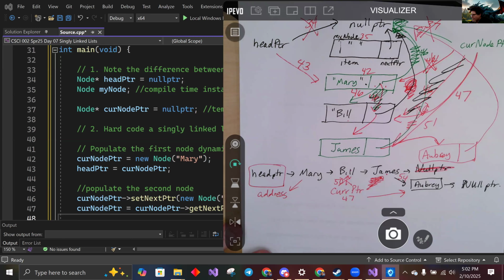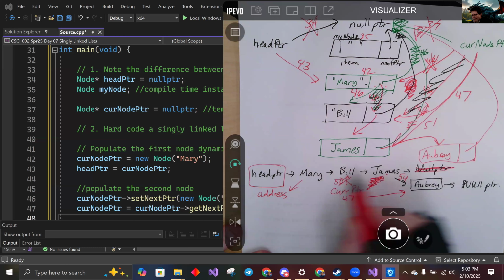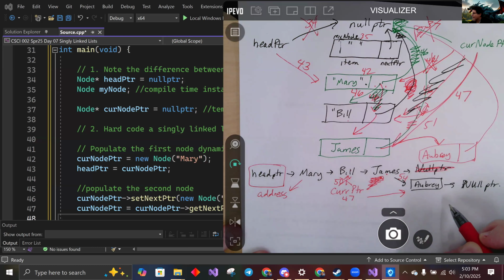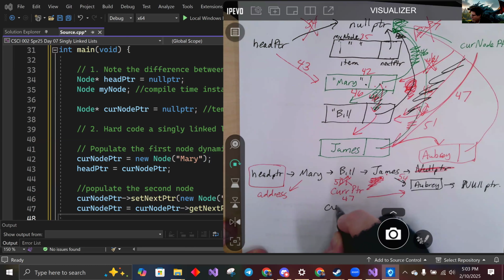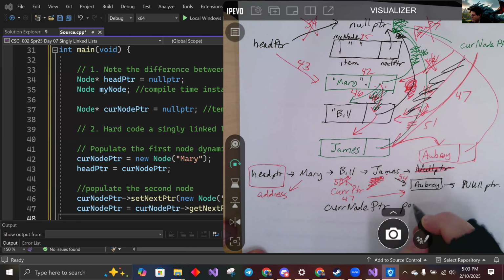But then if I want to get anywhere later on the line and I started at head pointer, I got to keep going next pointer, next pointer, next pointer until I get to it. So the easiest way to keep adding onto the train is to have something that points to the end of the train, which is what current node pointer does. Current node pointer points to the end of the train.